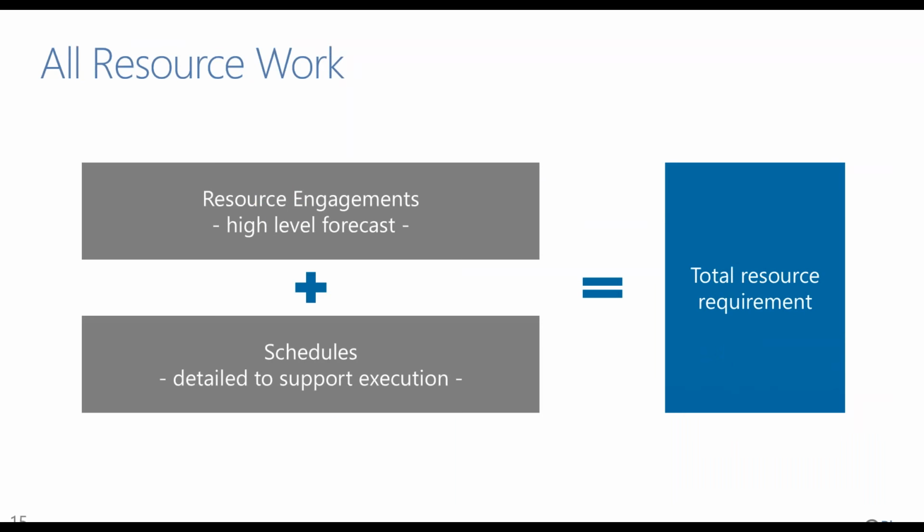If we look at all resource work from a project perspective, you have to look at both the high-level resource engagements, which can be that high-level forecast very early on, but at some point you're going to have a detailed idea of what people are going to be working on, to support execution, if you want a total resource requirement. Given the maturity level, like we talked about earlier, people may start with just those high-level forecasts and track to those, so they have a good sanity check of whether our commitments can actually be met given the resources we have on hand. But to do this well in a mature fashion, you have to look at both levels to get a total resource requirement picture.